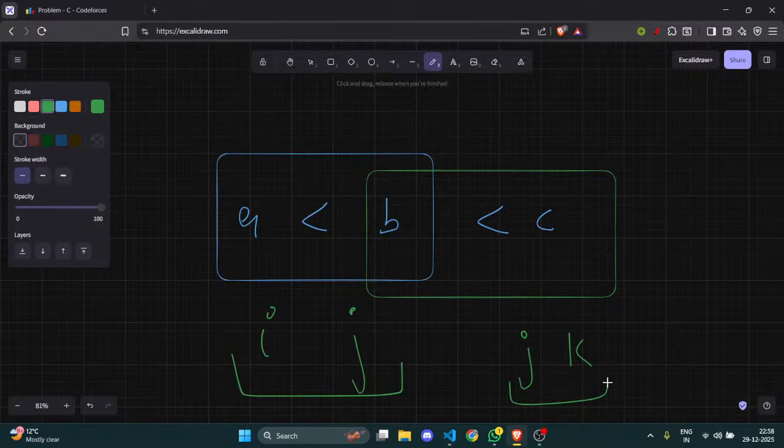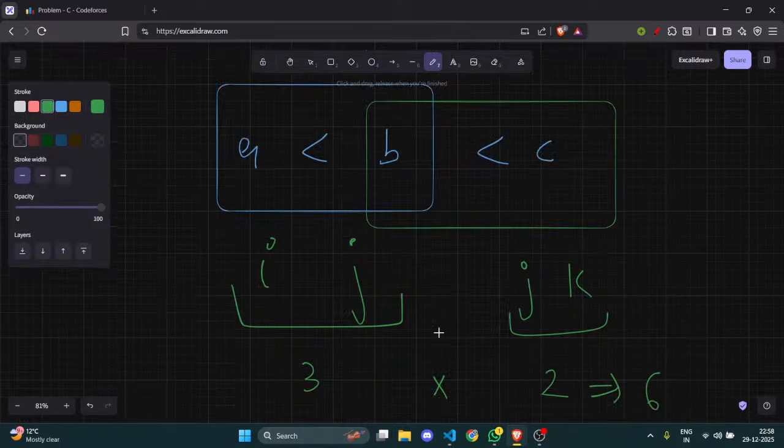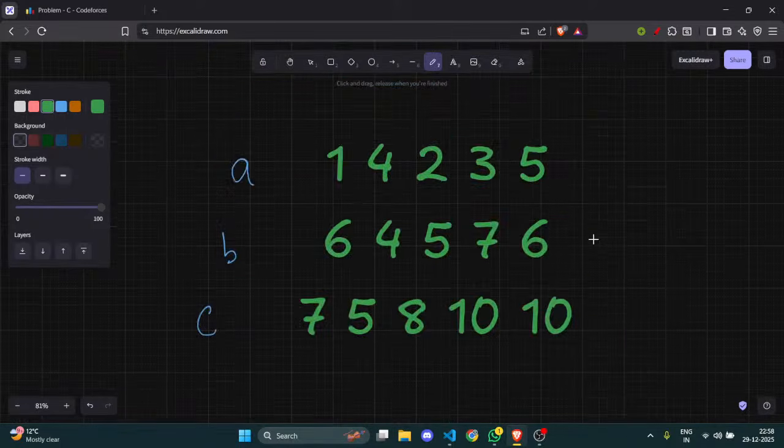Now I can multiply those. So let's say the number of possible choices for i and j was three here, and there are two possible choices here. So can I say I can have a total of six possible choices, because three pairs from here and two pairs from here? From P and C, I can say that in total I can have six possible choices of A, B, C. Okay, we would get a better idea from the example.